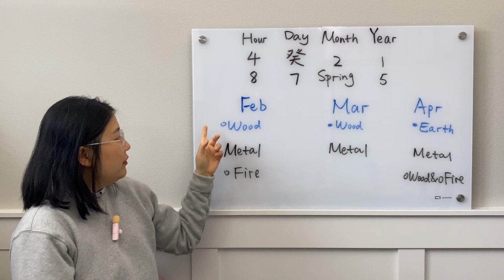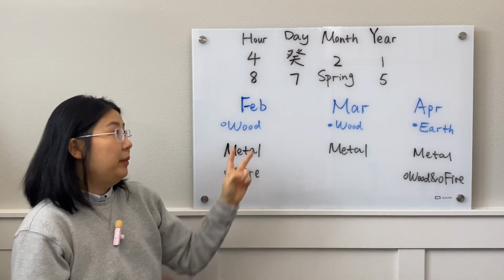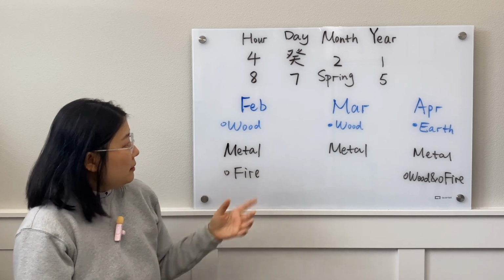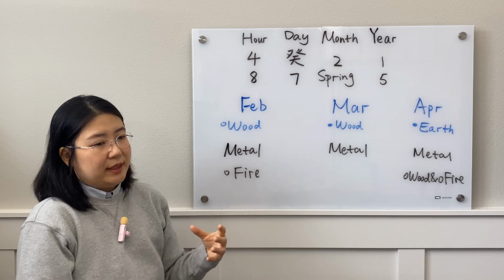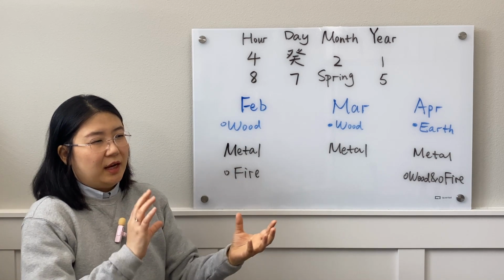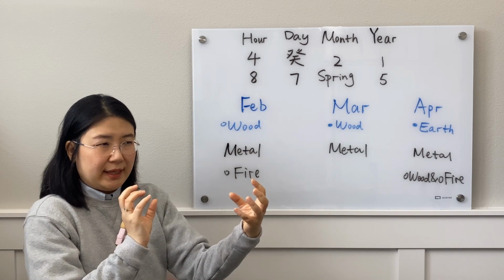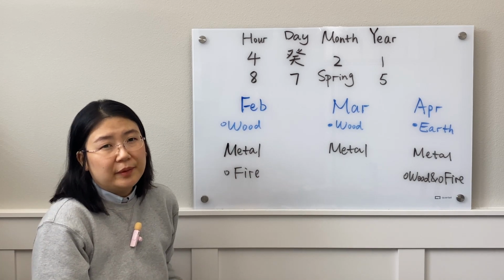The reason for February, you will also want to see Yang Fire as a secondary player in your chart is that the book says, because February is still fairly cold, Yang Fire plays this role of adjusting the yin and yang, or hot and cold, dry and wet type of climate to make it more in a balanced condition.